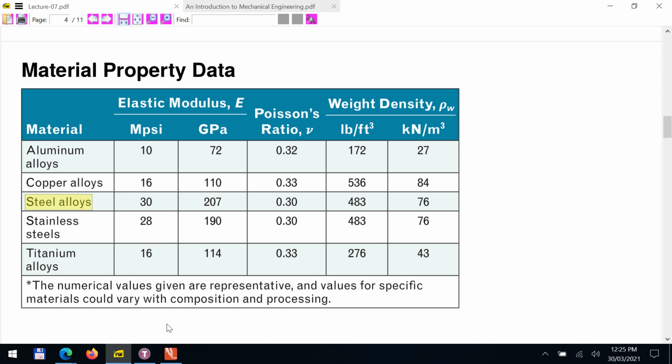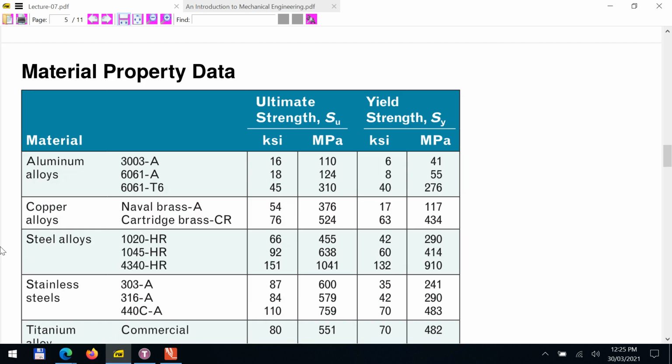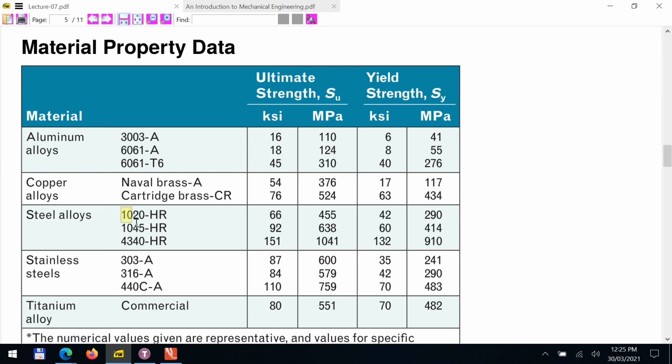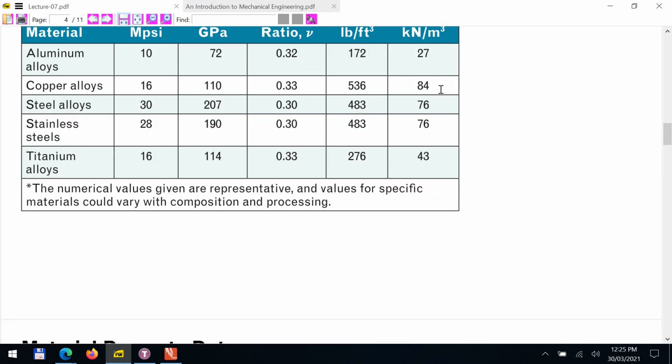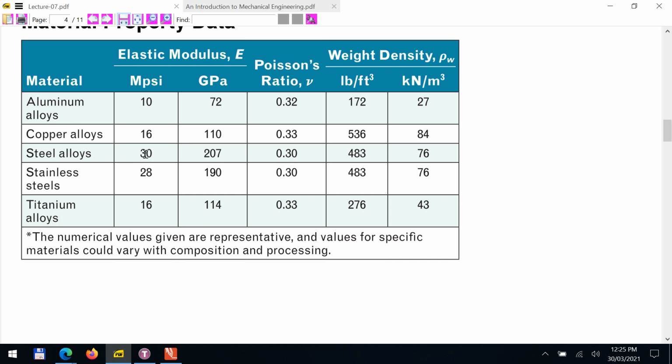कि ऑल द स्टील ऑला, ये उन सब का ये ई सेम होता है, एटलीस्ट दोज विच आर यूज्ड इन द मार्केट. सो अब यू डोंट केयर कि वो 1045 है, क्योंकि उनमें जो फर्क है वो दूसरे टेबल में है, इस टेबल में नहीं है. ये समझ आ गई बात? ये जो इनमें फर्क है ये सिर्फ इनके इस प्रॉपर्टी में है. ई इज द सेम, सो आप जस्ट वही यूज करो स्टील एलाइज की दिया हुआ है. वो क्या है?